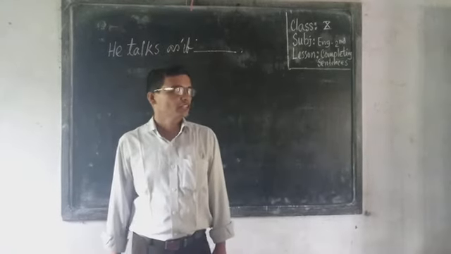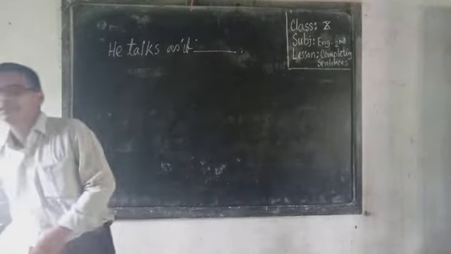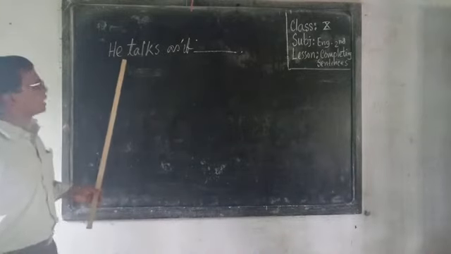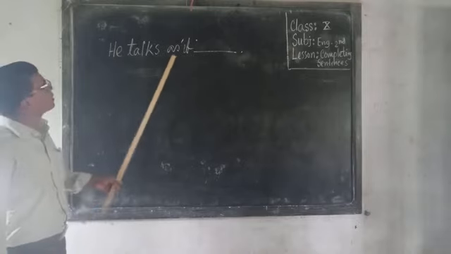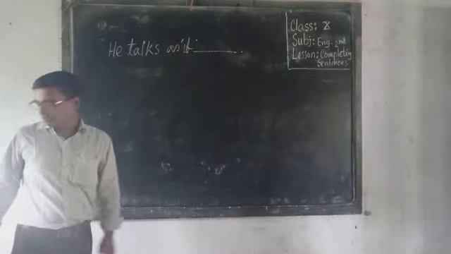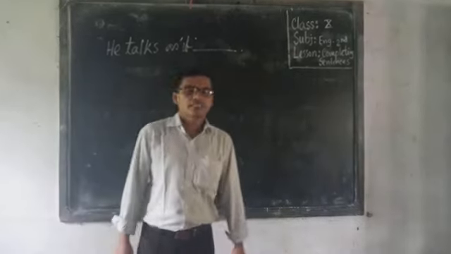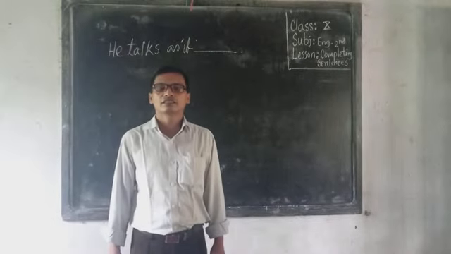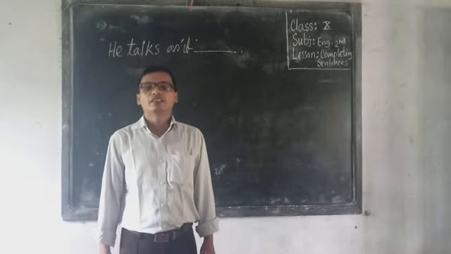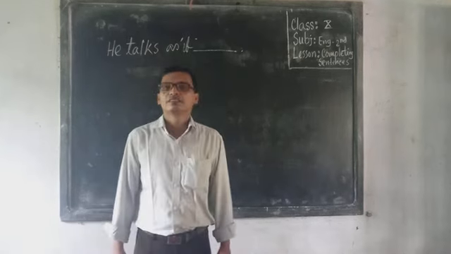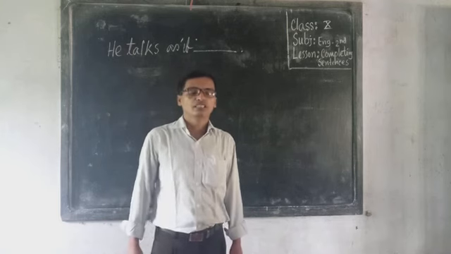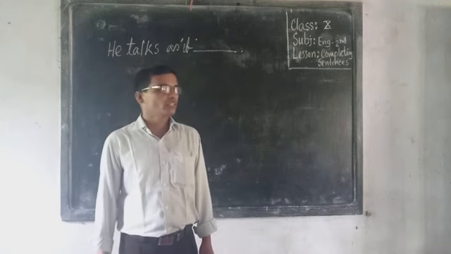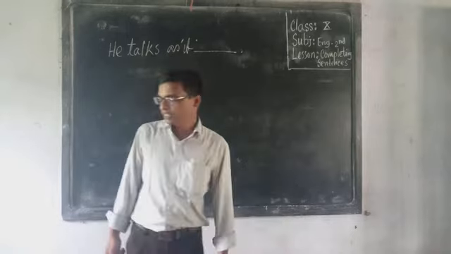Before that, look at the board, dear students. What can you see here? There is "as if". What does it indicate? It's an incomplete sentence and we have to complete this. So dear students, can you guess what we are going to learn today? Yes, you are absolutely right. You are on the right track. Today we are going to learn about completing sentences.